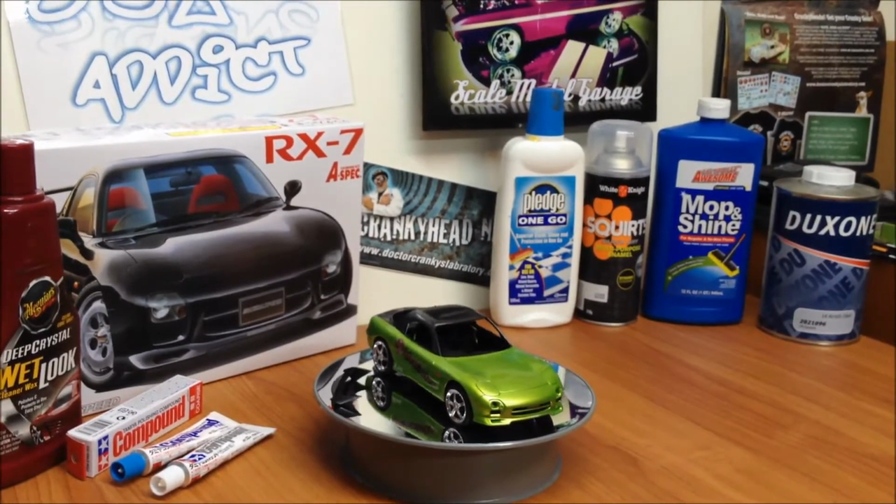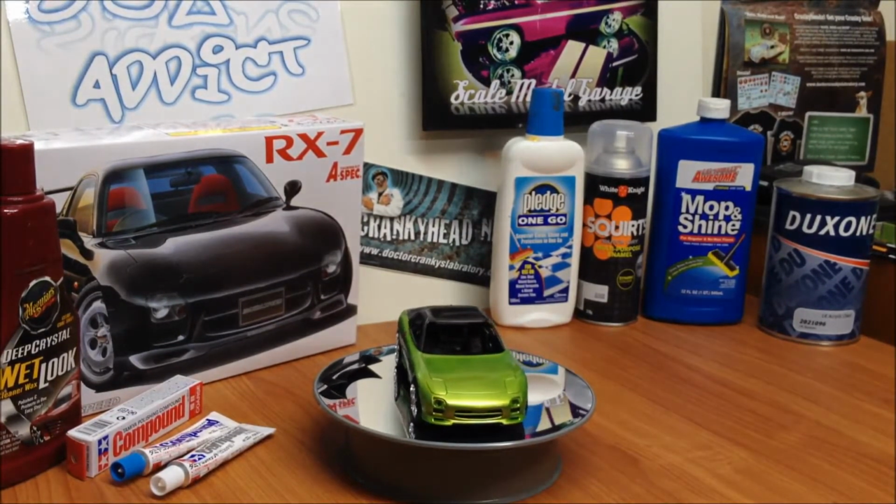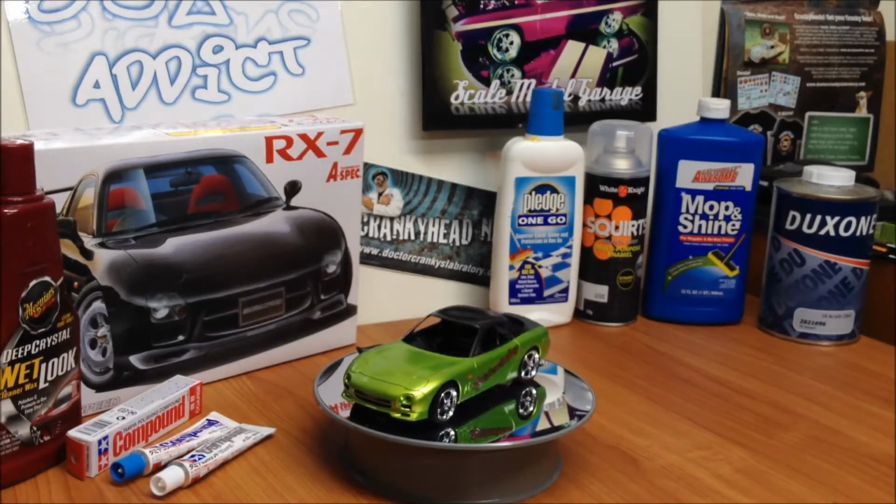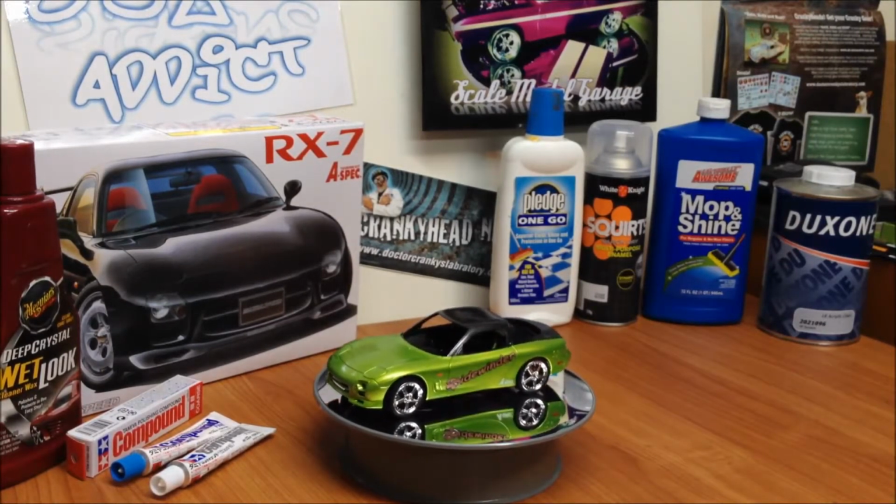But another lesson learnt. I'm just glad I kind of saved it, got it back to where I liked it, because I didn't want to have to strip this one, fellas. I was really happy with the paint job. Shouldn't have been playing around with stuff. I should have just done what I knew was going to work and stuck with it.